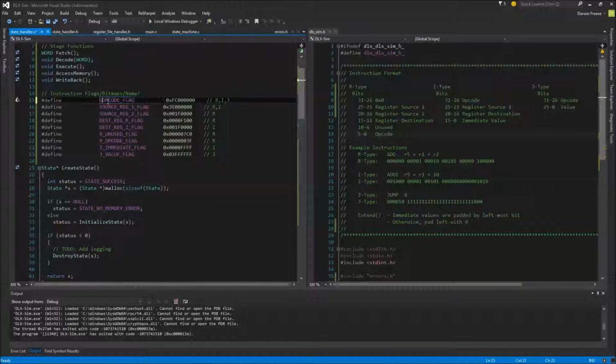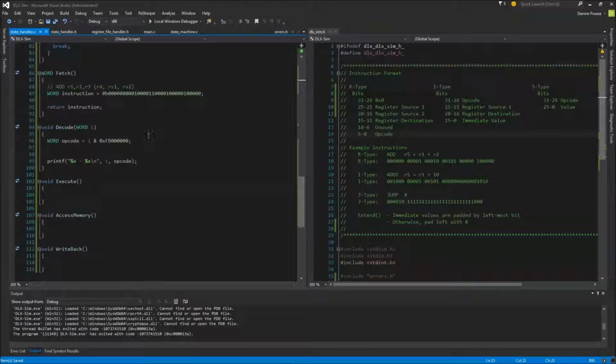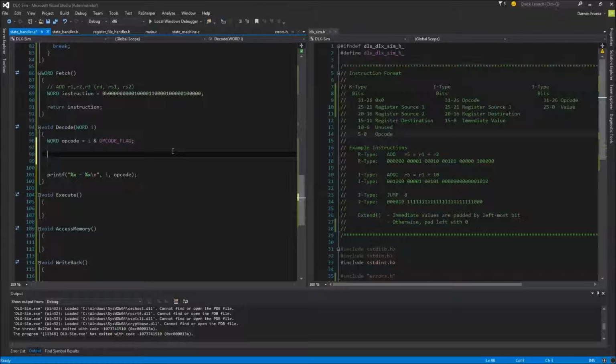So those are our ways of getting. So let's just put G opcode flag. No, let's leave it at opcode flag. I like that better. So now if we go here and we go I and opcode flag, what this is going to do is it's going to take every single bit and AND it to all the bits in our opcode flag. So if our instruction is what's up there, and we have 6 and then all zeros, if this value and this value are 1, it'll be 1.